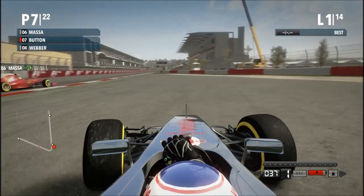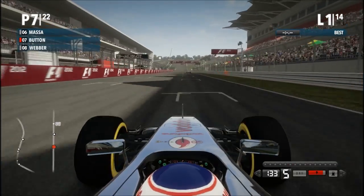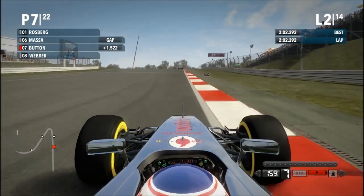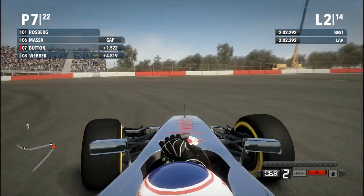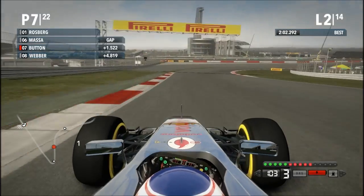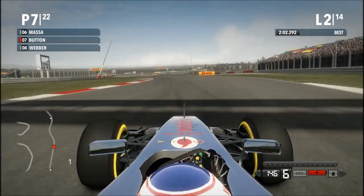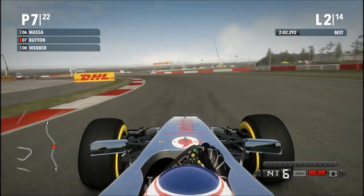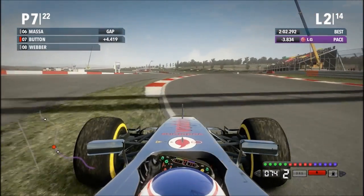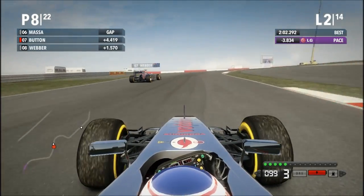One thing that really annoys me is that you have to do the young drivers test to take part in a career. Now, sure, if you just want to get into Formula 1, I can understand why. Oh my god, that's so bad. But if you're like me and you're a seasoned F1 player, you really don't need the young drivers test. Come on, Codemasters, are you kidding me? I've done 400 races in F1 2011, okay? I don't need to be taught how to take a corner in your stupid game. Are you kidding me?